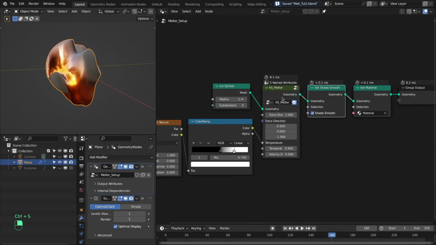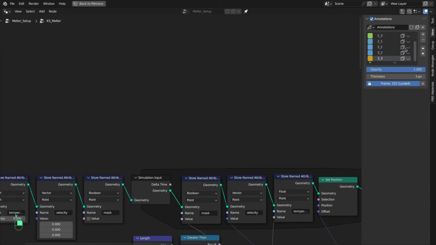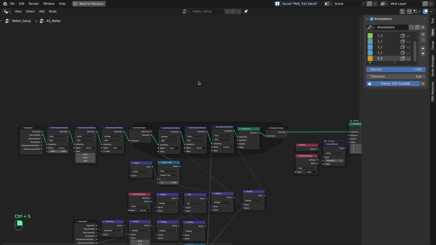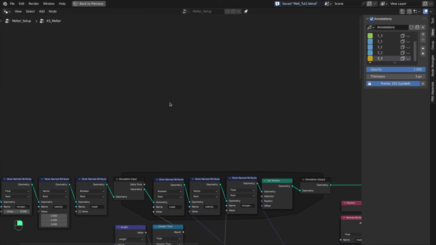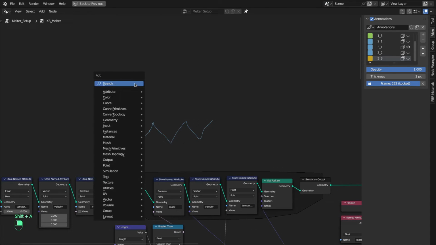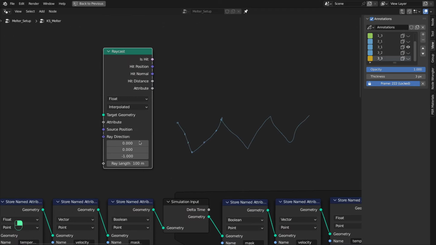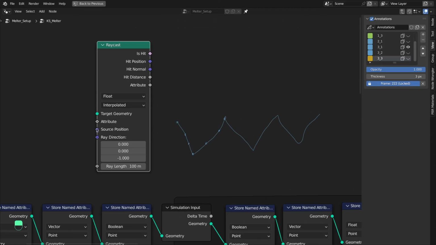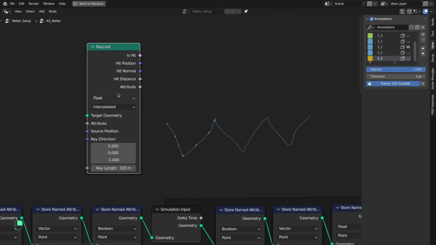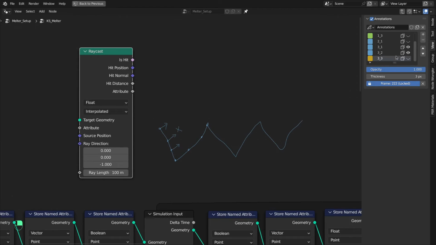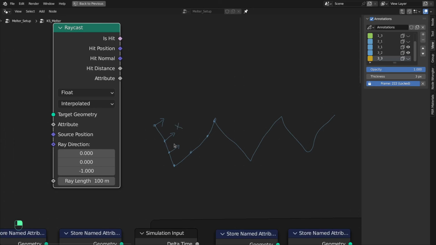So now let's add the collision mechanism to this setup. Before adding the self collision, let me explain the concept. For the self collision, we're going to use the raycast node. So we are going to use the same target geometry as well as the source position. If we directly shoot the ray from the vertex position, it doesn't work because the ray is hitting its source position.